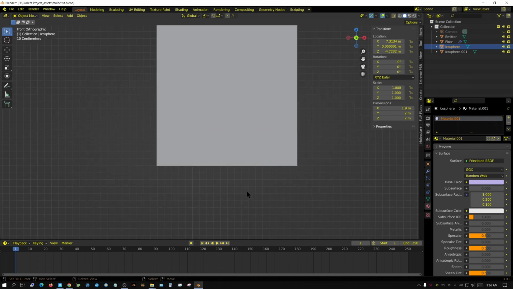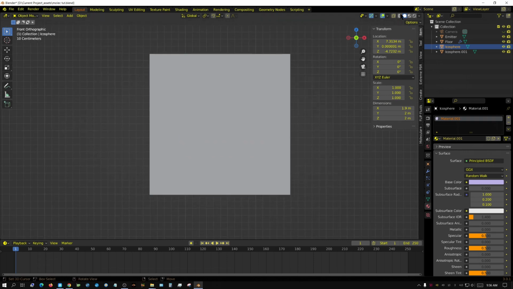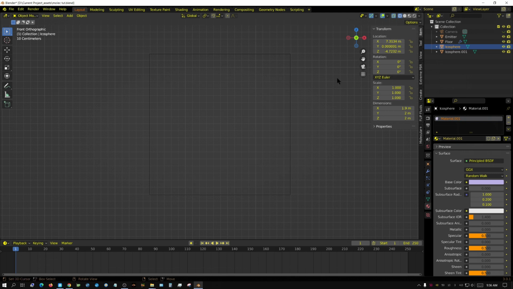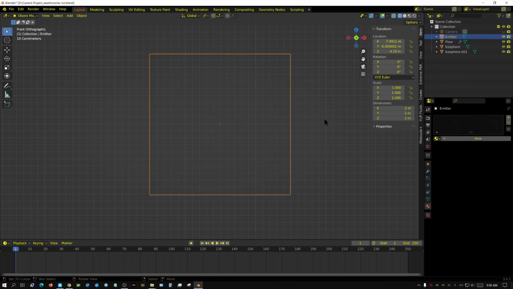a particle emitter. So we're going to go into wireframe. I'm going to select this cube, and I'm going to come over here to the molecular plus tab. Now you can just use the regular fluid particles if you want, but I'm assuming if you've downloaded the molecular plus add-on that you'll want to do this. And this is where your molecular plus, or at least one of the places your molecular plus settings are at.